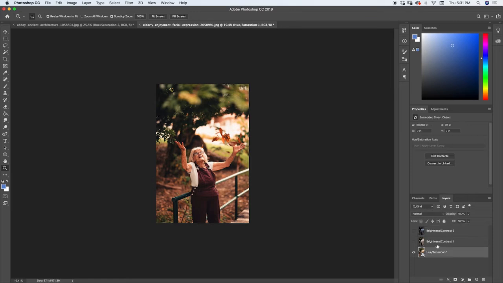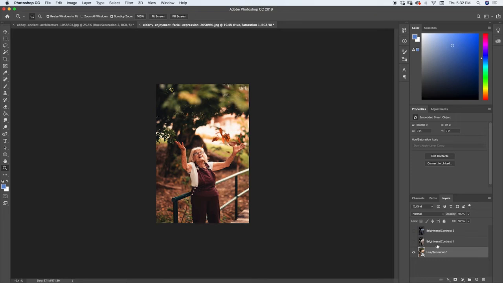So right here you can see I have this picture of this elderly woman. She's throwing leaves up in the air. The colors are nice and saturated, and most of them are warm colors. It looks like it's fall, and it looks very inviting. It looks very happy. Now, the reason for this is because of those warm colors, those bright colors, and not only that, but saturated colors. So the greens, the oranges, all of that are pretty saturated.